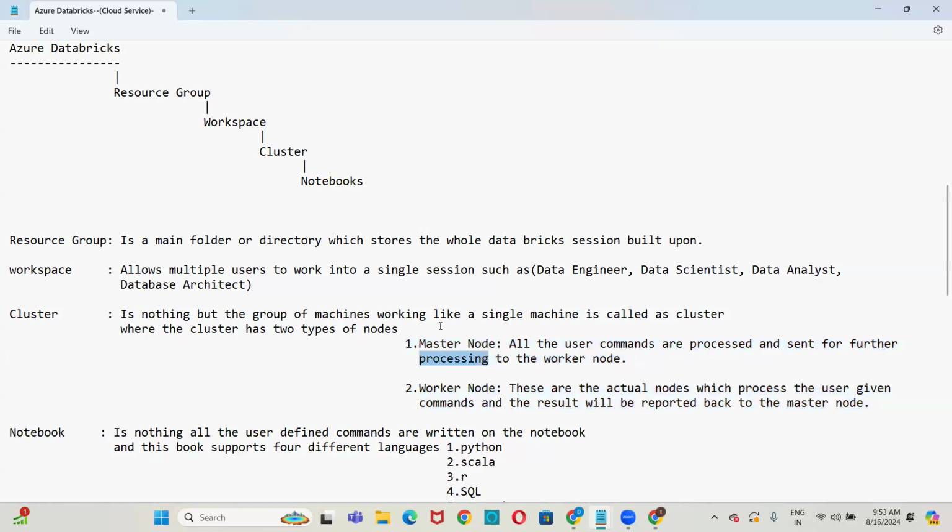In the same way here also, guys, everyone. So master node is a node which processes the data, and the actual processing of data will be sent to what? Worker nodes, and all the processing, and after the processing, whether the command is processed successfully or any error, that will be reported by the worker node to the master node. That means master node can be always one and worker nodes can be many.